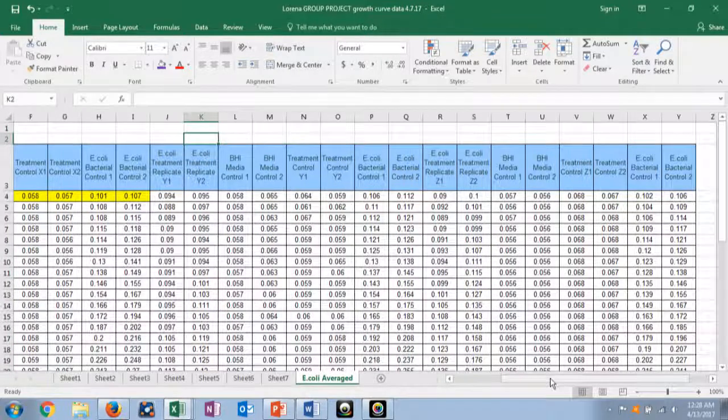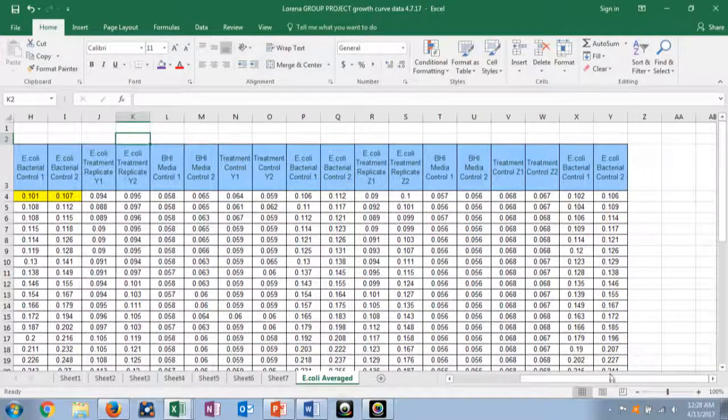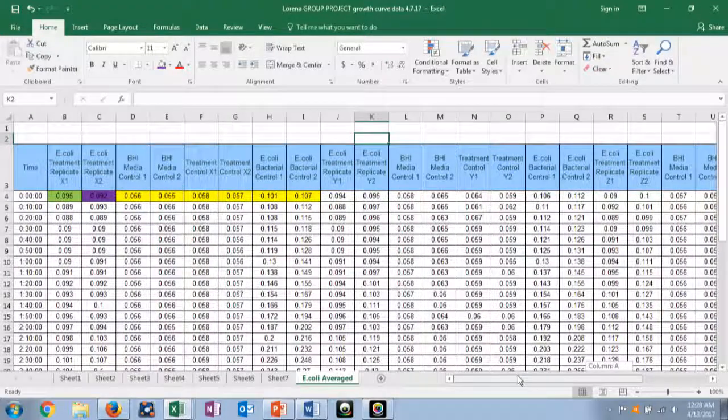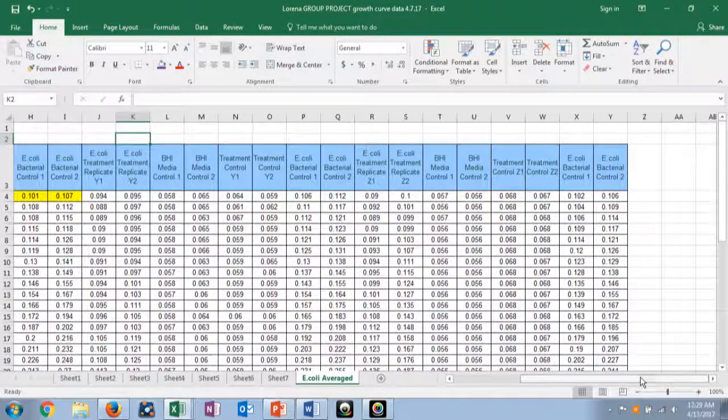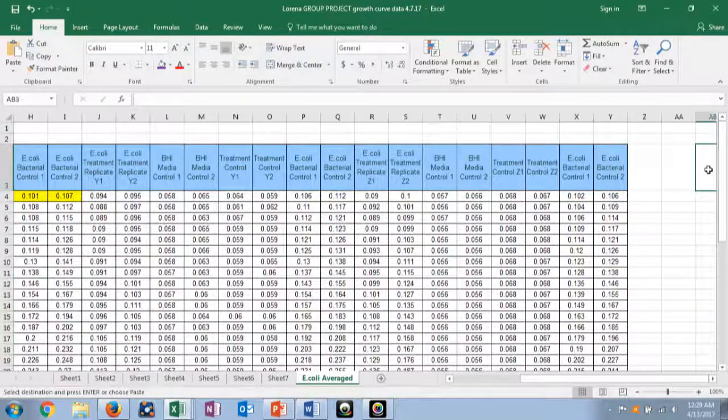Okay. So now we want to make our chart that's going to have everything so that we can graph it. So we're going to go over to the side here. So the first thing that we need is going to be time, right? Because we need an x-axis. So Control C, time. I'm just going to scoot that over.